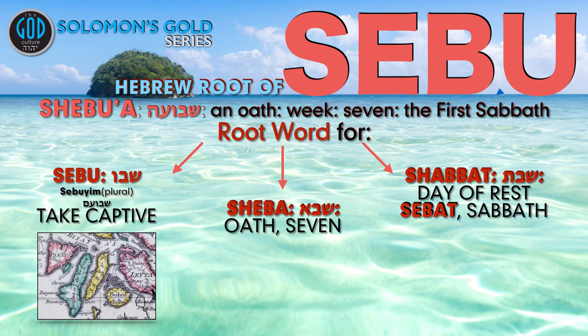The largest one's coming, so hang in there. The Hebrew root of the word Cebu — S-E-B-U — is Shebu, Shebuah. It means an oath, week, seven. It literally is Shavuot or Shabuot, which is the same word — it's the feast day of Yahuwah God. It commemorates — and a lot of people do not know this — the very first Sabbath, which was in the land of creation. This is a tie to the land of creation. Now this is the root word, and we'll take you down the trail and connect all of these together.